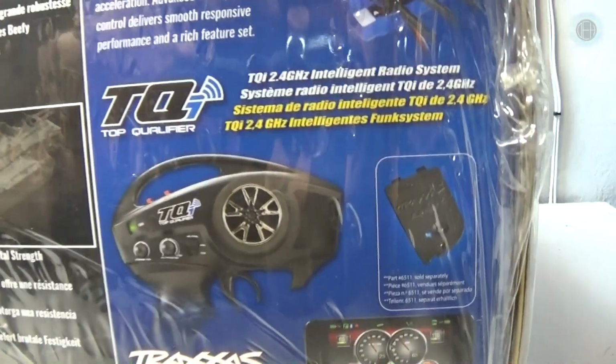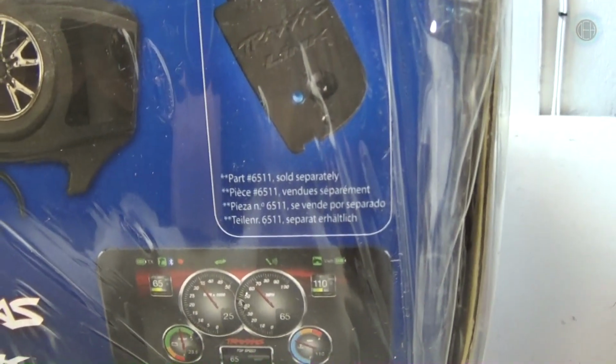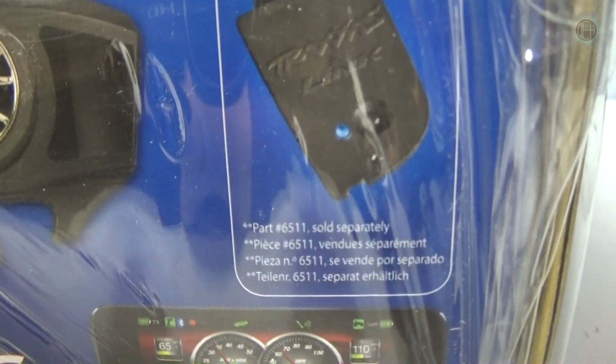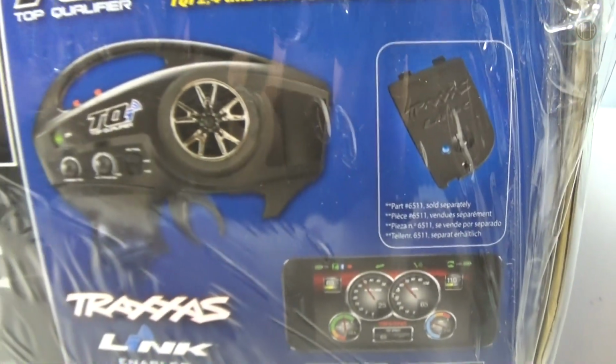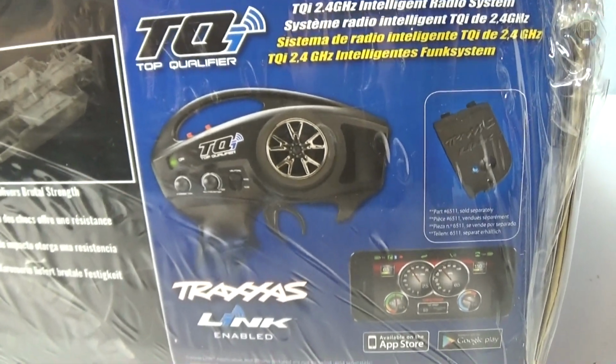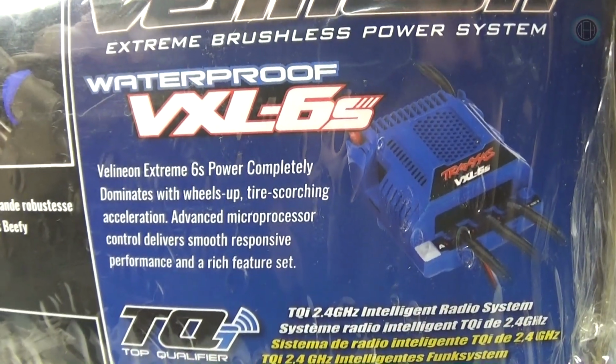And of course we have all this little fun information for the remote itself. And even though it does have the link enabled, it looks like you also have to buy the link part for the remote itself. Another thing that they leave out from this RC. Interesting. But yes, once again, we have the VXL 6S on display.